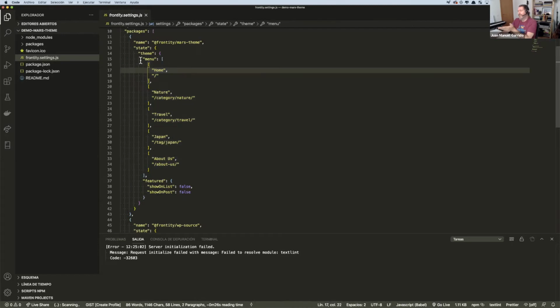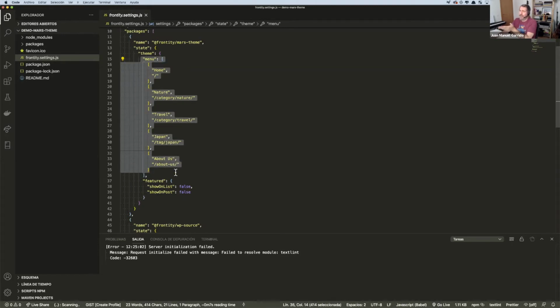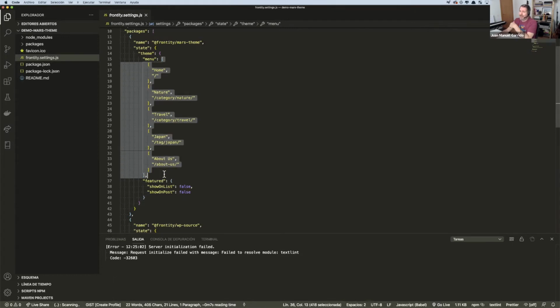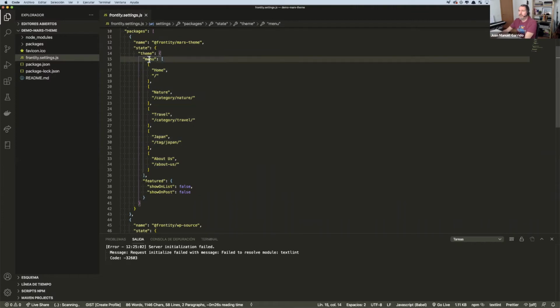So we can define the menu, whatever we define here, the Mars theme is going to use the value of this menu in the form of an array, as you explained in your part where you explain how the Mars theme uses the structuring of the array. So here is where we define the menu.